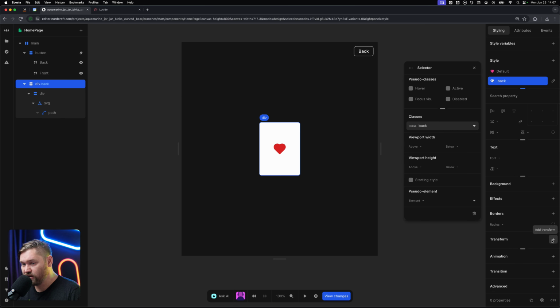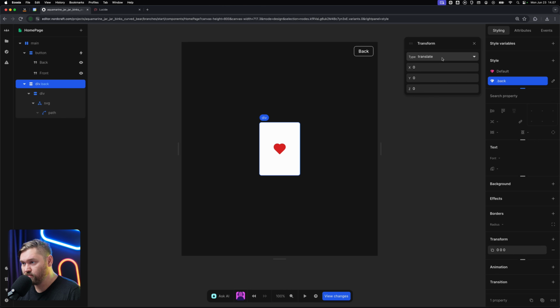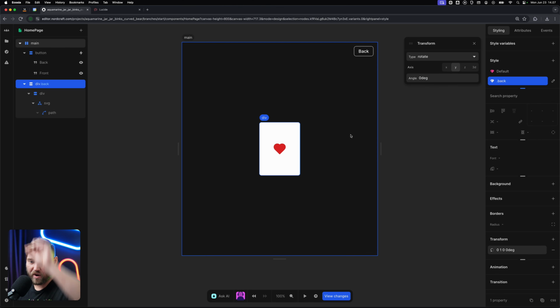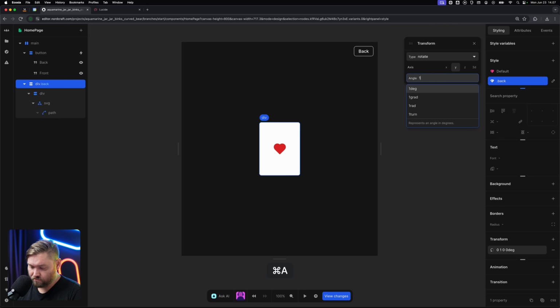And what I'm going to do here is I'm going to say transform. I'm going to rotate along the y-axis. Y is the up and down axis, 180 degrees. Right. And the interesting thing you'll notice is that looked like it did absolutely nothing. Like it did actually rotate it, but it does look like it did nothing, right?